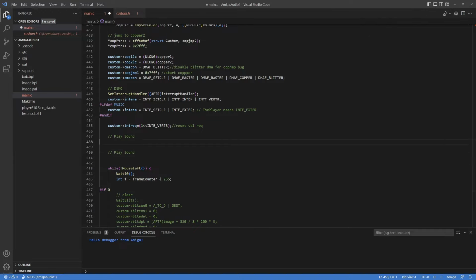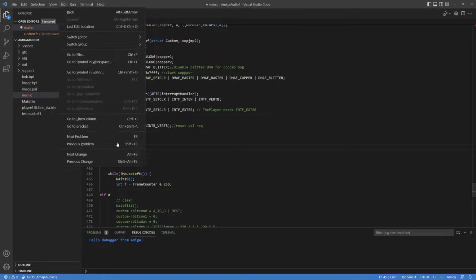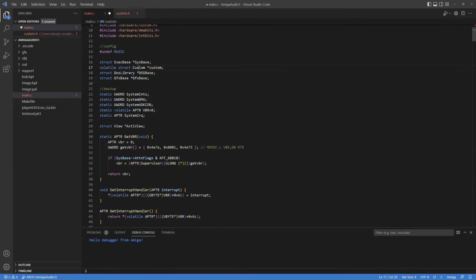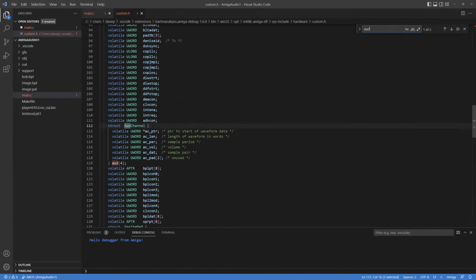The first thing we need to do to play a sound is this: we've got 4 sound channels in the Amiga, and they are mapped into these custom registers. It's basically an array, and there are 4 of these audio structures, AUD here. Let me go look at the custom hardware. I think it's audio. Here we go. Inside here, we've got a map of 4 structures to do with the audio. Each audio channel gets its own version of this. This is what we need to set up to trigger the Amiga to play something.